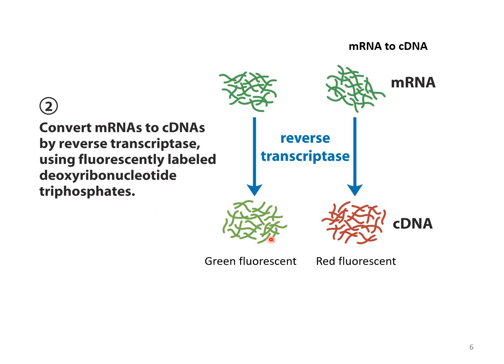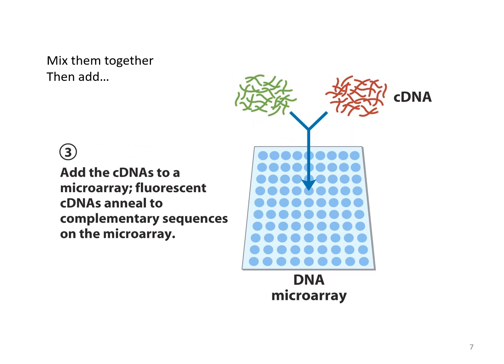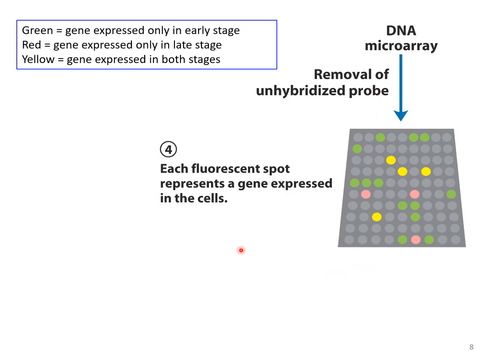Right? And when you do this, you label one with a particular color, let's say green here for that egg, and then for the full-size organism, we use red. Okay, so you use two different colors so you can tell them apart. You mix them together and then you apply them to your DNA microarray chip. And those sequences are going to hybridize on the dots that they match up with the sequence. So if your sequence is there, you're going to see a fluorescent color when you read these.